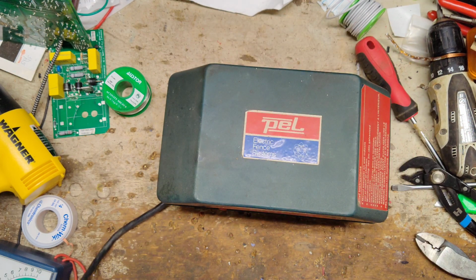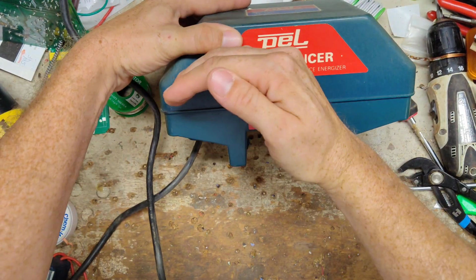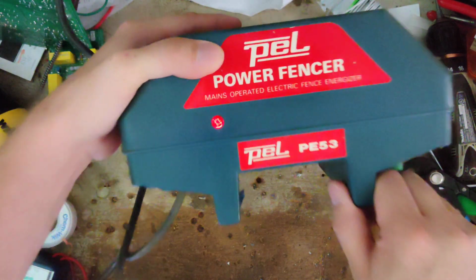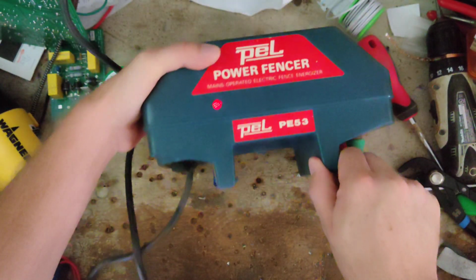I don't know how old this unit is, probably I would guess a mid-90s model. Let's plug it in. It's 110, 120 volt. So plug it in. Well, light's flashing and it's clicking. So that's a good sign.